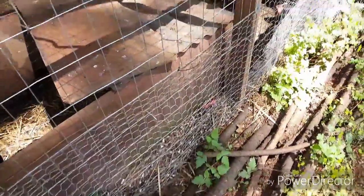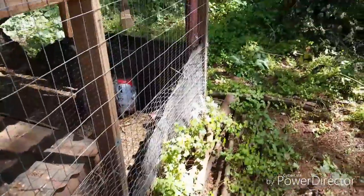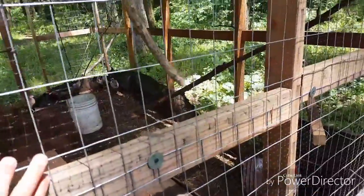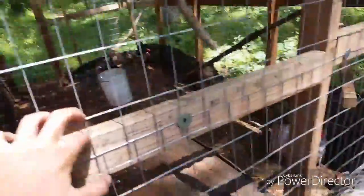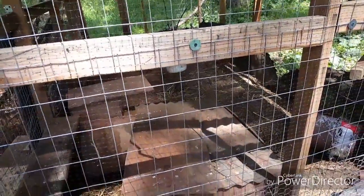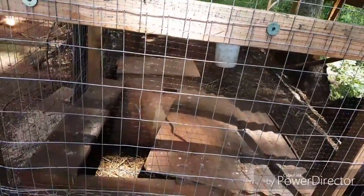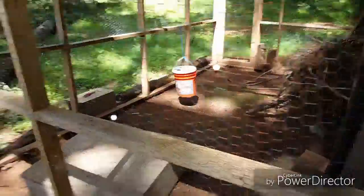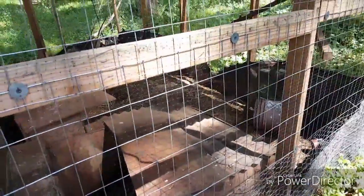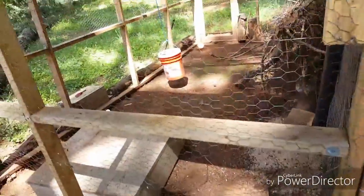And then I used this 2x4 all the way around, and then 2 feet of chicken wire on the bottom, and an old trampoline to go around the sides and cover some of the top, so it kind of shades it. I'm using this one for my only full grown pheasants right now, but I'm building this bigger one for the full grown pheasants, and then the baby pheasants that are old enough to go outside will move out here. I can always add a heat lamp — I just have an extension cord running from my shop, and I could hook up a heat lamp or anything I really need.